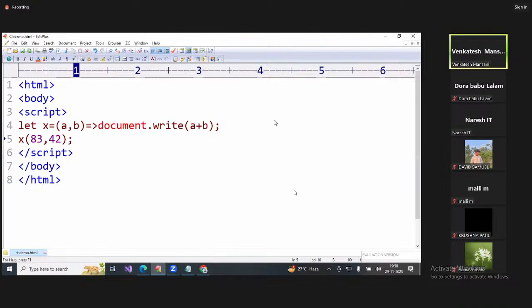Repeatedly I'm explaining. You have to concentrate. Yesterday's class concepts also I repeated. Already in Java also you learned, Python also learned, .NET also learned. Those are only concepts; here it is JavaScript. In Java also a lambda expression is there. Python also has a lambda expression.